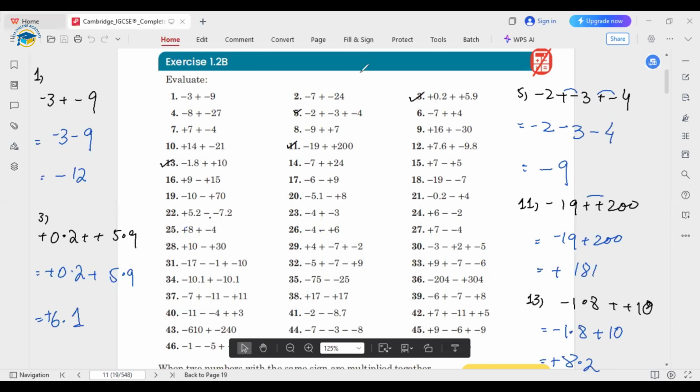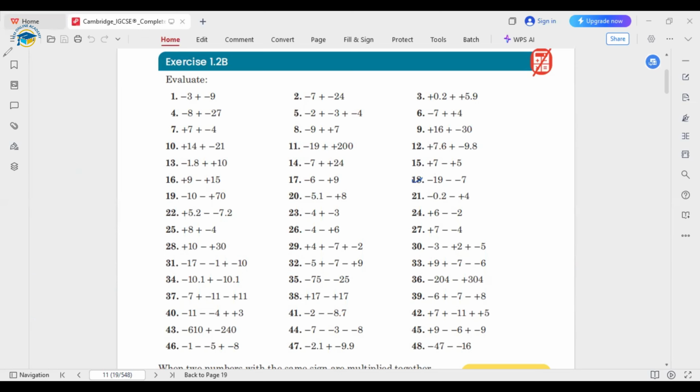Okay, students, let's start some of the other questions as well. Randomly again, I'm picking some questions just to give you the idea of how we are going to solve them. We have -19, -7. Here again, we solve these two signs first. Negative negative would be positive, as we don't have any number inside, so you can directly write a positive sign. Then again positive negative is negative. These are unlike signs, so we use the sign of the greater number. From 19, we subtract 7. So it will be 12.